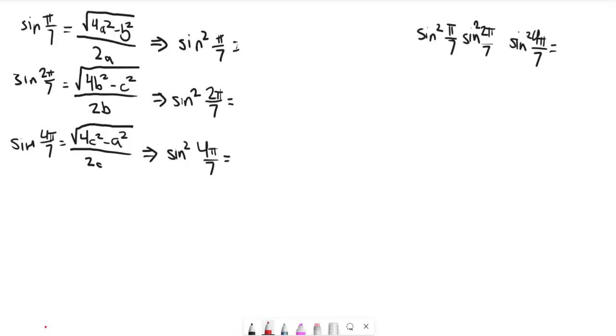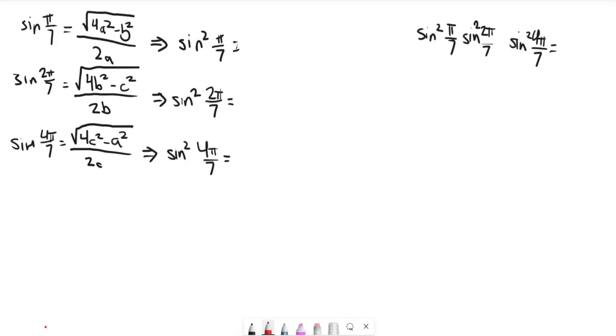In this video today I am going to do the product of sine of pi over 7 times the sine of 2 pi over 7 times the sine of 4 pi over 7. And this can be a bit of a difficult calculation. So what I'm going to do first is convert the sine ratios that I had in my last video into their squared analogs to make this a bit easier. And I am going to cut some of the algebra down because of time and space constraints.